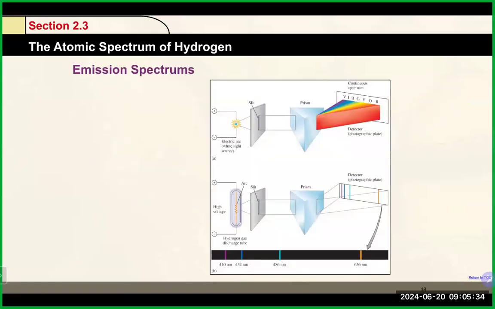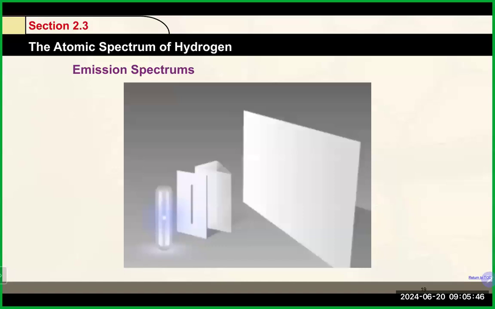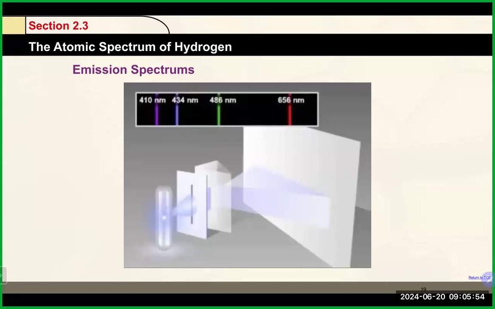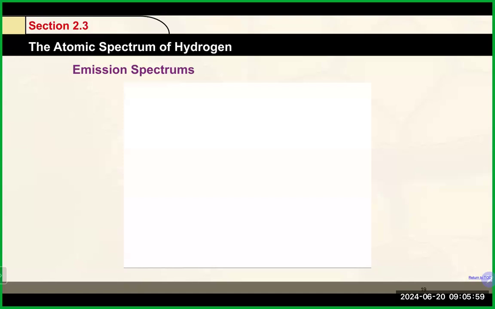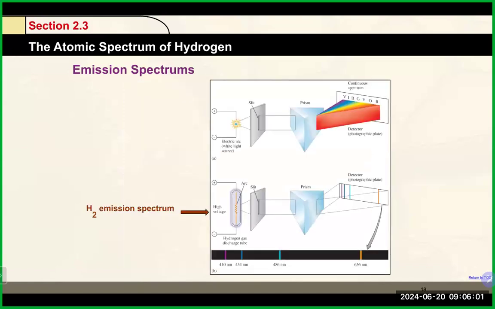And here that is. You could shine a light through a prism, it will separate it out, and you'll see this distinct line spectrum like we see there on the bottom. When the light emitted by a hydrogen gas discharge tube is passed through a prism, a line spectrum results. This line spectrum consists of light at only 4 wavelengths in the visible region. So it's going to be very similar to what you're going to do on Monday. You'll look through a spectroscope, which has a prism in it, and it will separate it out.